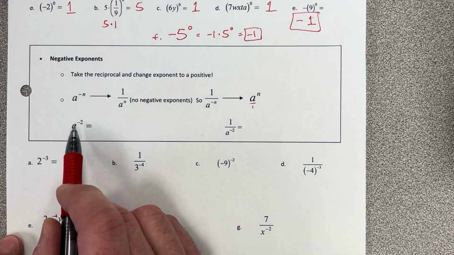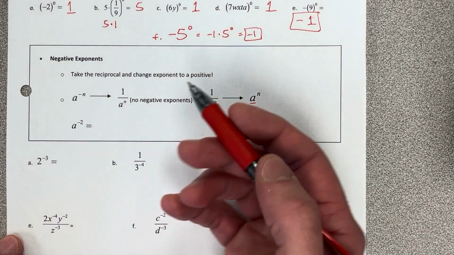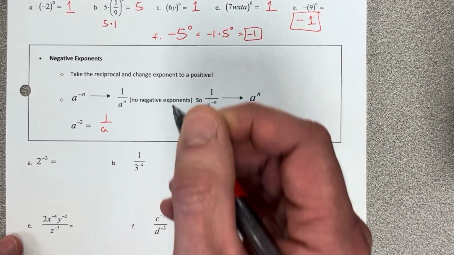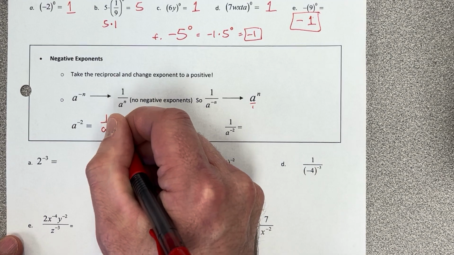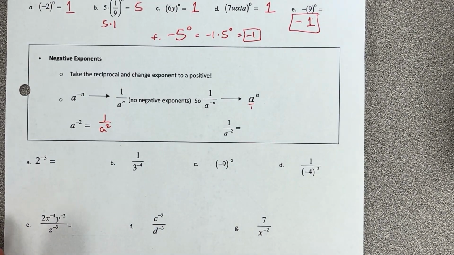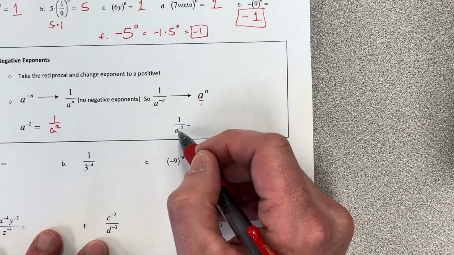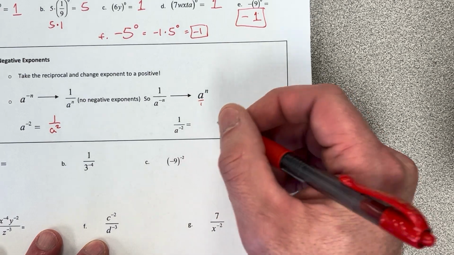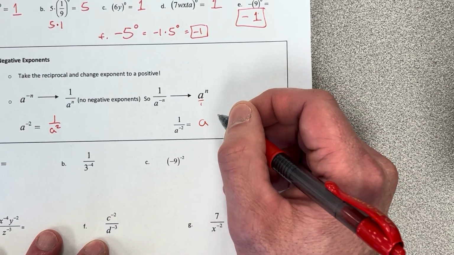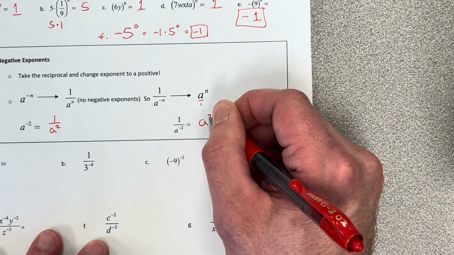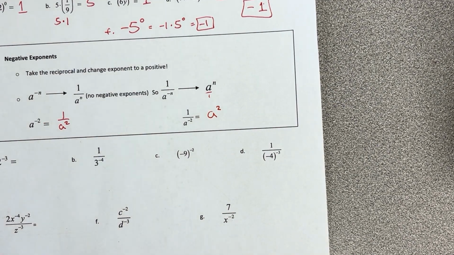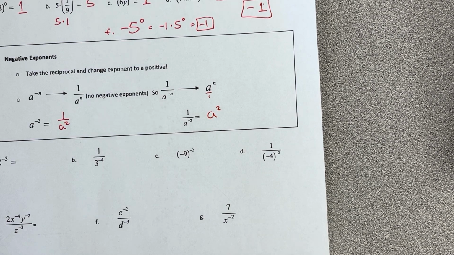Okay, so the reciprocal of a to the -2 would be 1 over a to the -2. But once we do the reciprocal, it becomes positive. So it's 1 over a squared. It was upstairs, it moved downstairs. Now 1 over a to the -2: the reciprocal of that is a to the -2, but when we make it its reciprocal, it becomes positive. So it's a squared. Another way to think of it is it's downstairs and it's going to move upstairs. So anyway, hopefully some math teachers aren't too mad at me if they watch this video.